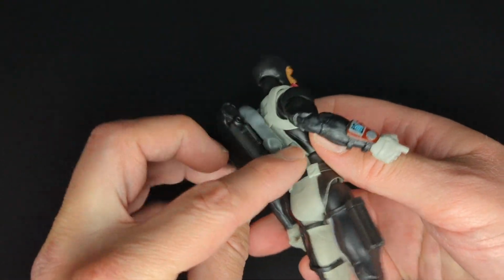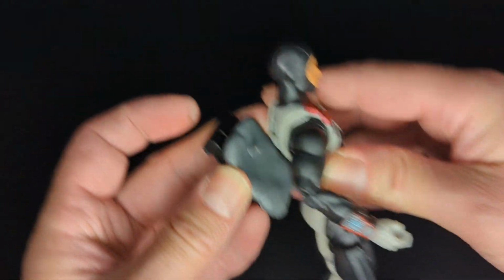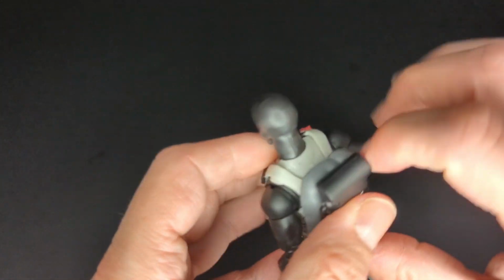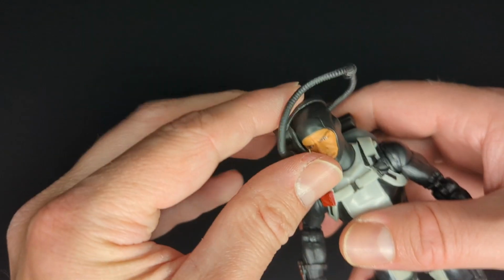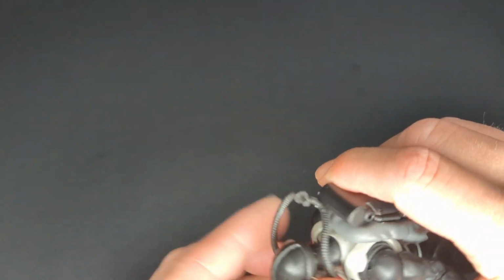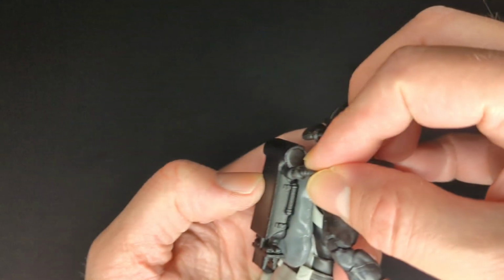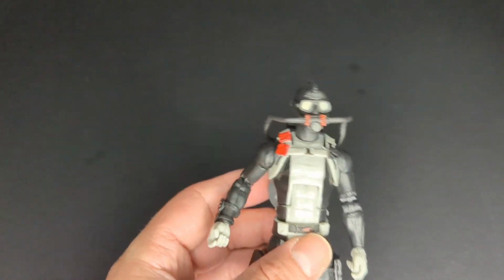Let's gear him up. I'm going to start off by putting his bladder rebreather on his back. I'm just going to call it a backpack for now, but I know there's way more to it than just a regular old backpack. This thing is keeping him alive. Alright, let's put his mask on. Diving mask, which is really cool. It just kind of pegs in the side. Really cool. It's Scuba Steve.